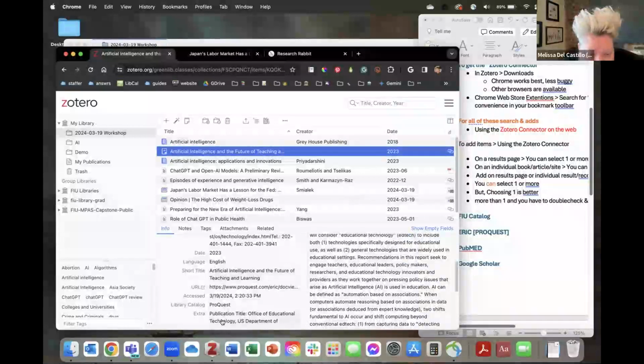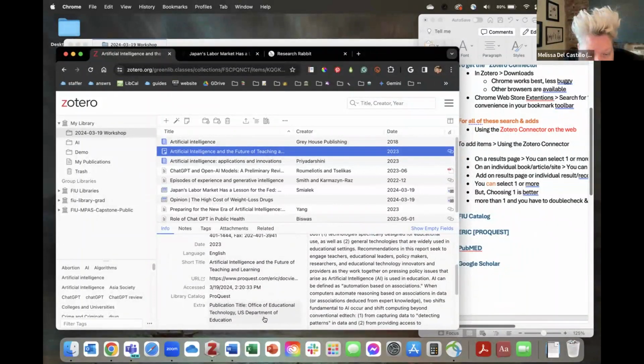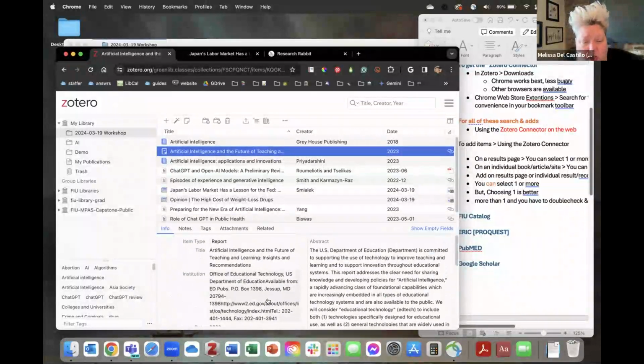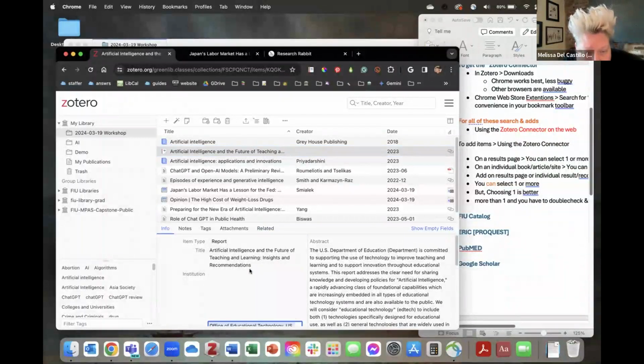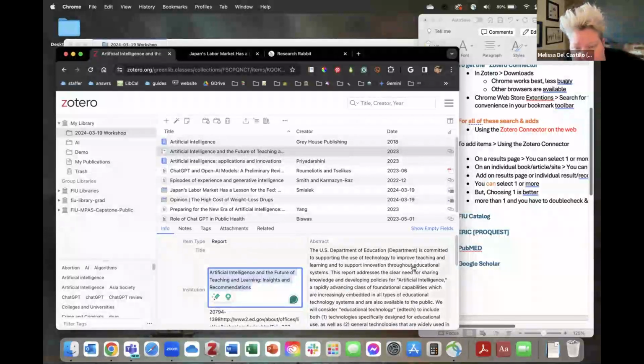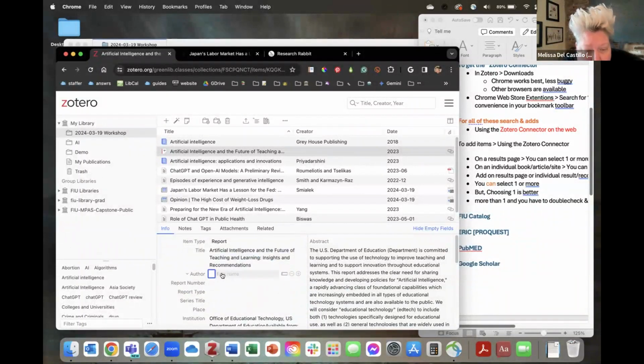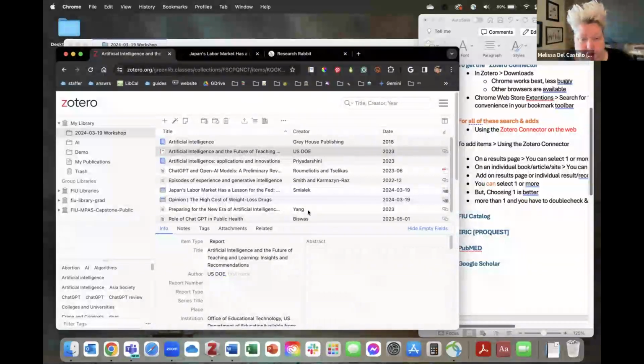It looks like I would say that the publication is by the Office of Educational Technology, or wait, excuse me, the U.S. Department of Education. So, if you wanted to go in here and fix that it doesn't have a creator, you can by clicking any of these and change that here. Show empty field. So here's where I'm just putting this in really quickly. This is where you could add that author that's missing. So now I do have an author. When I create my bibliography, the author will be there available.